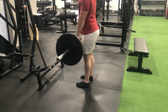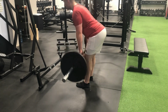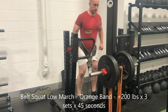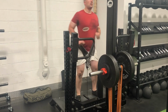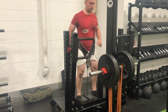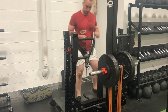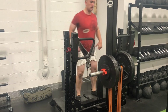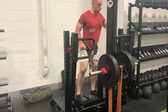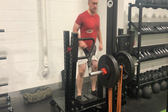And then to finish off this lower body workout on Thursday morning, we moved into the belt squat march. Brutal to put the dumbbells and the belt squat march back to back. There is an excessive amount of blood flow taking place considering it's 30 repetitions. That's a lot of time under tension. And then marching for 45-second rounds. That, of course, is also quite a bit of time under tension. My glutes were absolutely trashed considering my primary lift was a walking lunge. They were done. It was over. It was a wrap. My legs were not all that happy.